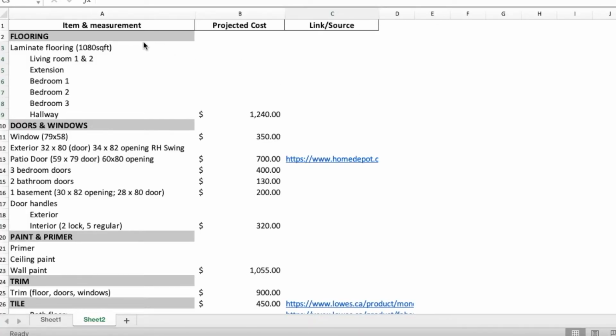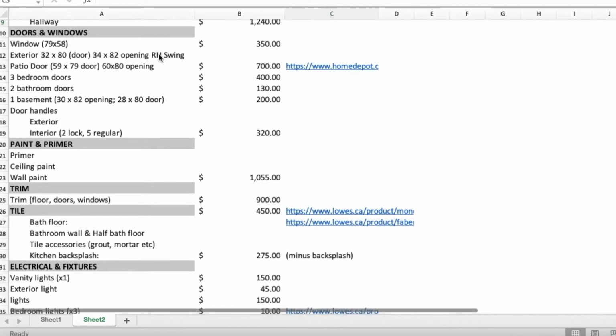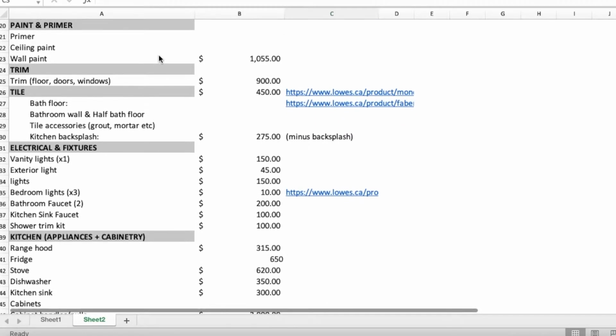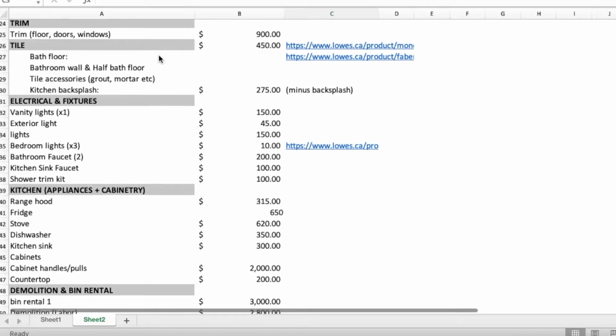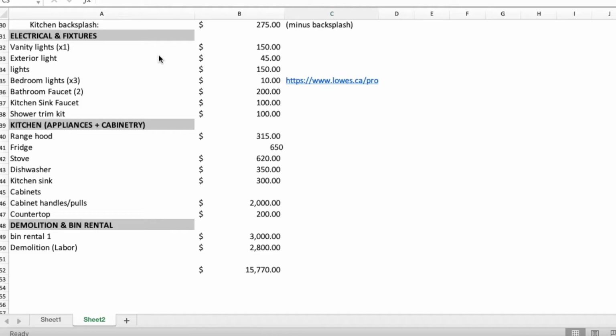Now because during your walkthrough you took measurements, then you're going to need to multiply that cost per square foot by the square footage of the place that you are renovating. So for example, if you have floors that cost $1 per square foot and you have to fix 1,000 square feet of flooring, then you know that your material is going to cost you $1,000 plus tax. Don't forget to add the tax if you're in Canada.